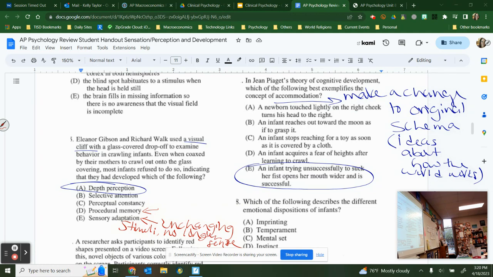What is procedural memory? Yeah, well, it's a type of implicit memory. But then you have to define what implicit means because you might not know what that is. Skills. Like, look at me tying my shoe. Muscle memory, which, yes, is a type of implicit memory. Nice. Perceptual constancy, we just kind of said size constancy, but this just means things stay the same.